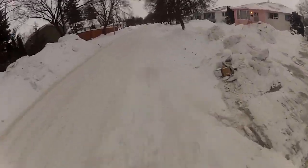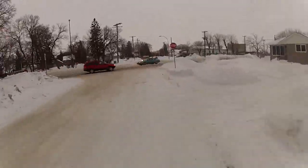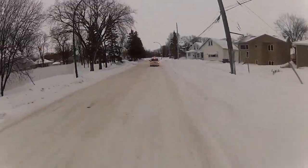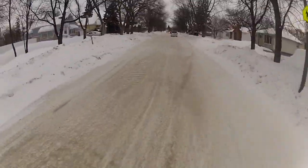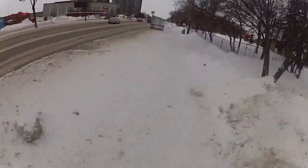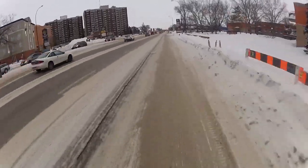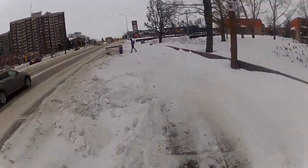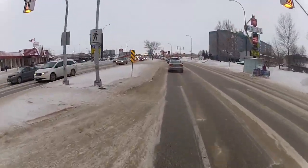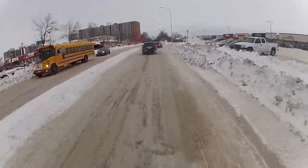One thing that's different in the winter is that a lot of the roads are narrower. You lose a couple of feet in the curb lane, or there are snow drifts that project into the street a little bit. Just like roads change through the winter season, bike lanes and routes change too. One of the changes is that the lines on the road disappear in the winter often, and that includes a lot of the markings for the bike lanes. For example, some of the downtown routes — what was a traffic lane beside a bike lane separated by a line — just becomes one sort of ambiguous space.